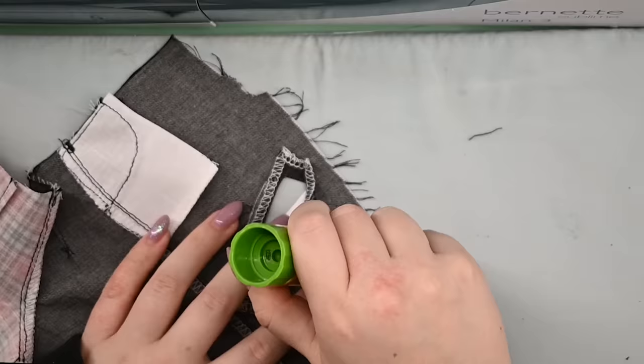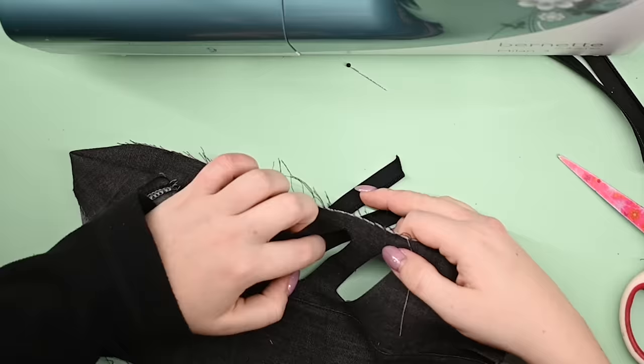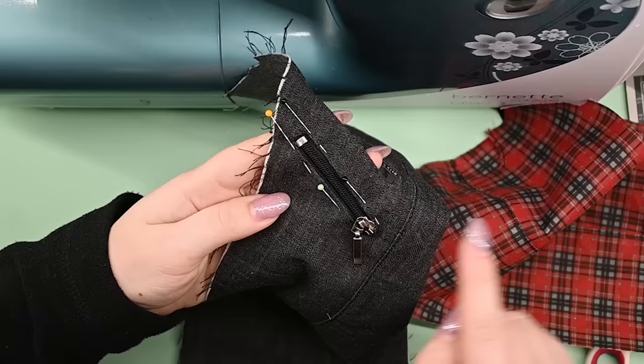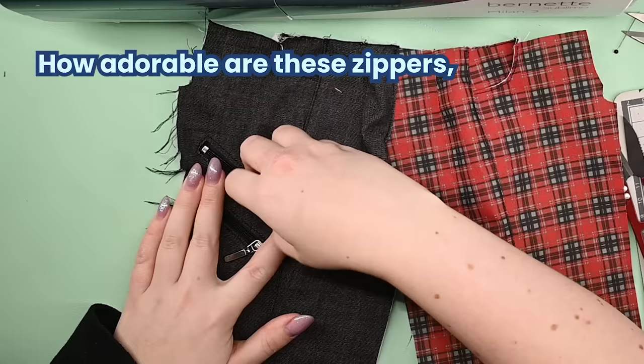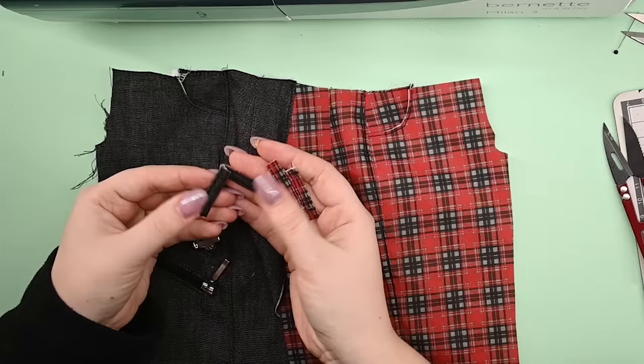I re-marked the second zipper placement and this time did not add the extra fabric piece — I recommend doing it this way. I glued the edges down to keep them in place while adding the zippers, cut down to size. I added glue to position the zipper and double-checked that the zipper pull ends up near the side seam. I stitched all around the zipper — easier with a zipper foot. Now it's time to add the belt loops, tucked down right sides together. The front edges are folded in: 7mm on the left, 14mm on the right.